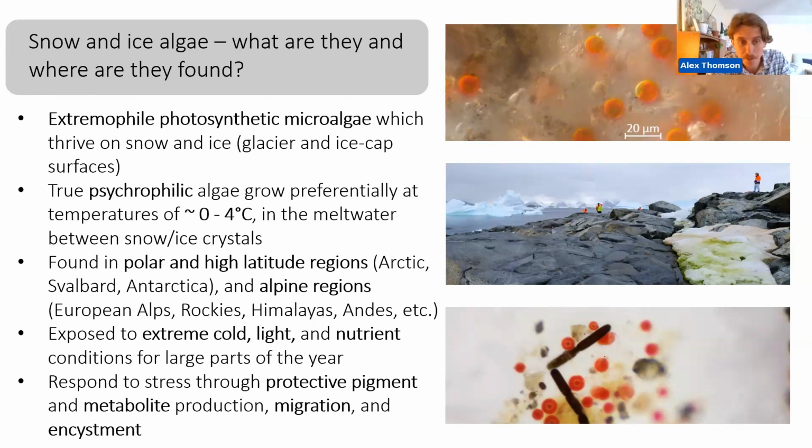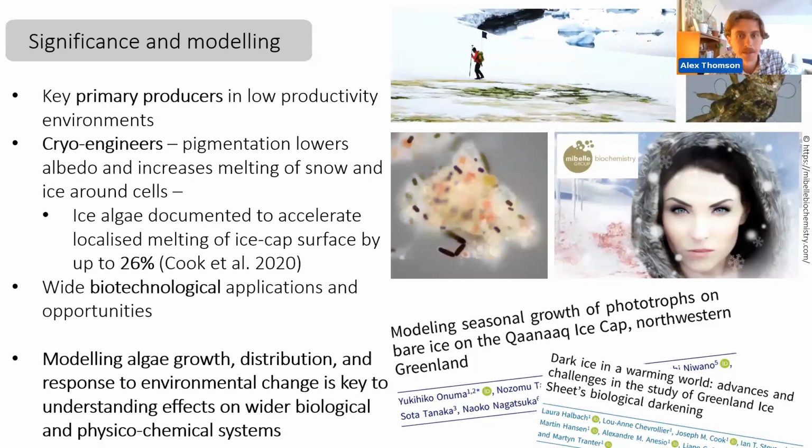So they're a really interesting group, as many extremophile groups are. But beyond just being a curiosity, they're also quite important ecologically and in terms of various biogeochemical cycles. And also in terms of their biotechnological applications and opportunities. So there's various compounds that they can produce which have been used in a whole suite of applications, including skin creams, but also, for instance, as a potential candidate for space exploration. They're a very hardy group of organisms.